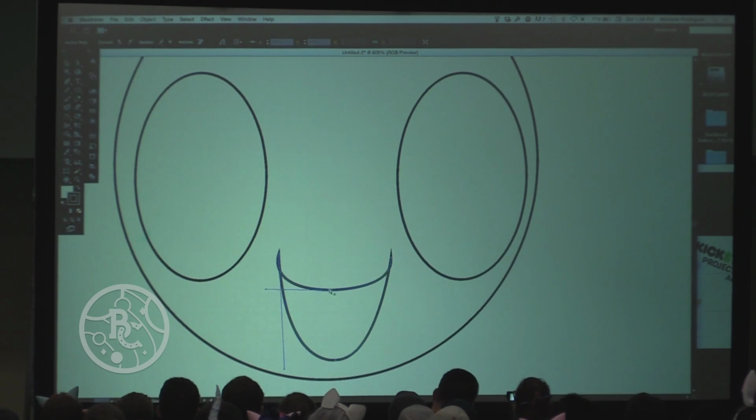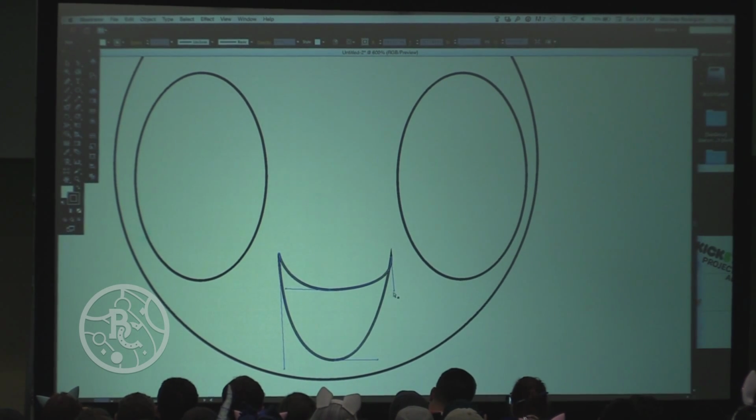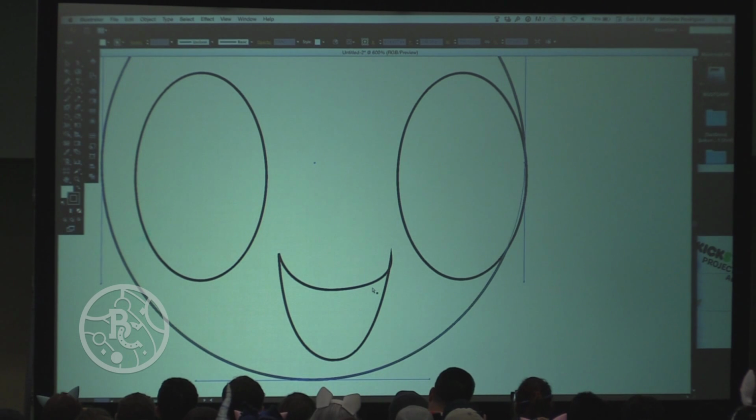There's some messy little loops in here, so I'm going to go in here. So when you want to edit the curves, hit A. So here's the regular cursor, black, and then A makes it white. So you click the point you want, and then it has these arms. I clicked the point that I wanted, and it puts out these arms. Now you can click on those and drag them around to change your shape. So you can refine your curves that way. If you have any questions, go ahead and make a line right here. I'll answer at any time.